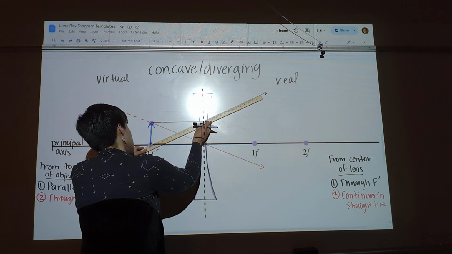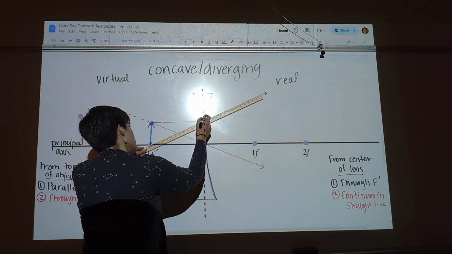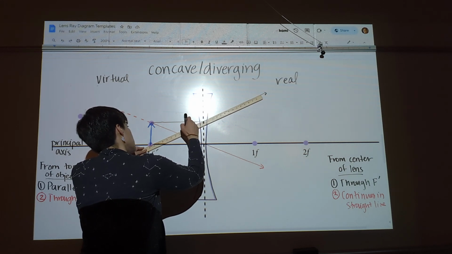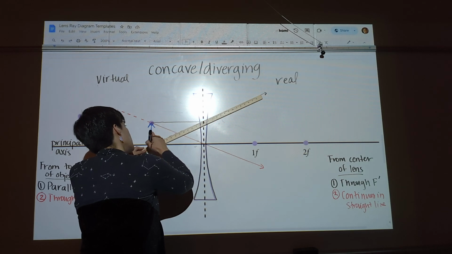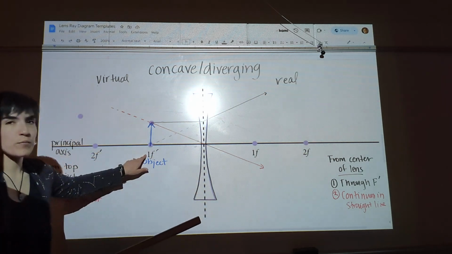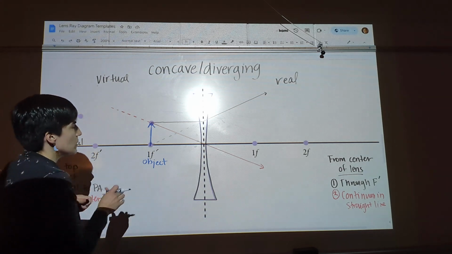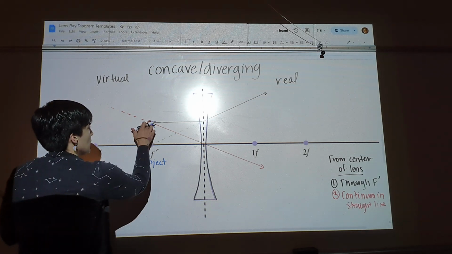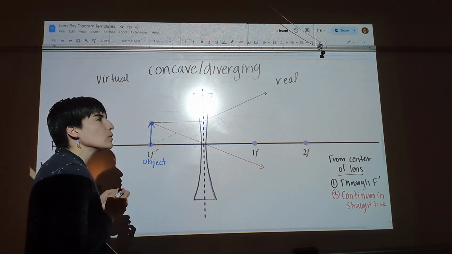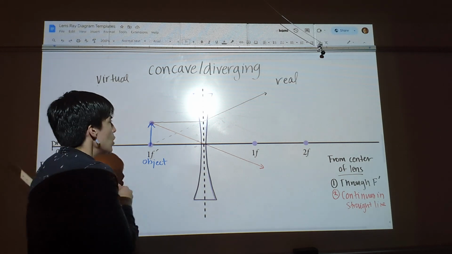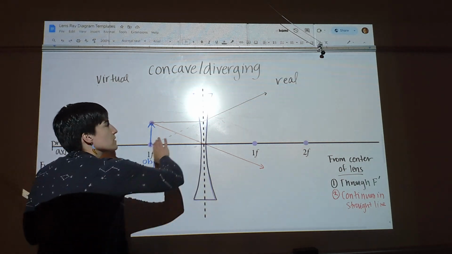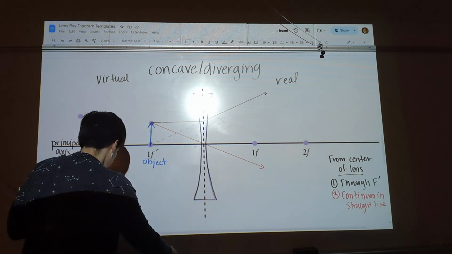And look, I think this is where we're going to connect. So let's dot back from the center of the lens, going through. Notice, important, again, F prime. That's the important thing that we want to care about. And you might notice that I didn't need to dot back from the central line. In fact, I'm going to go ahead and erase that. The only one I really needed to dot back from was the parallel to principal axis line and then through the F prime line. Okay?